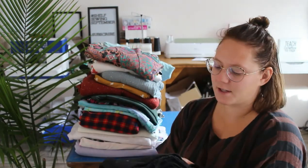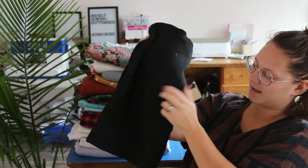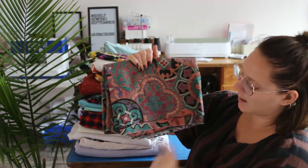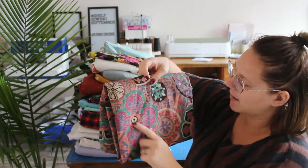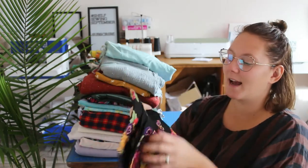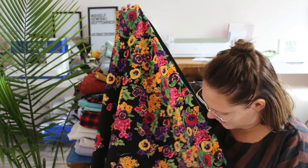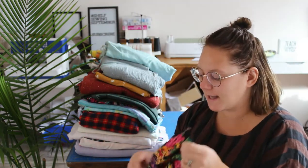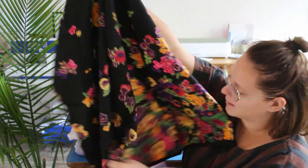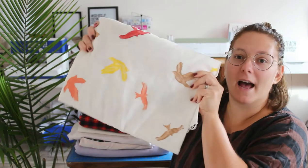This thrift store fabric is very very soft — it has to be a natural fiber, it creases and everything, so I'm thinking a linen blend, maybe linen viscose. This one from that local family kind of coordinates with the one I made my Phoenix blouse out of. It's kind of an overwhelming print so I might just keep it for accents in men's shirts or even for myself. This was thrifted — I don't even know if it's a full meter, and I think it might be hand-painted and then printed. It's a border print, more concentrated here, and the flowers disperse throughout. I really love that one. It's for my shop but I don't know what to make with it. Then there is my hand-painted bird fabric.